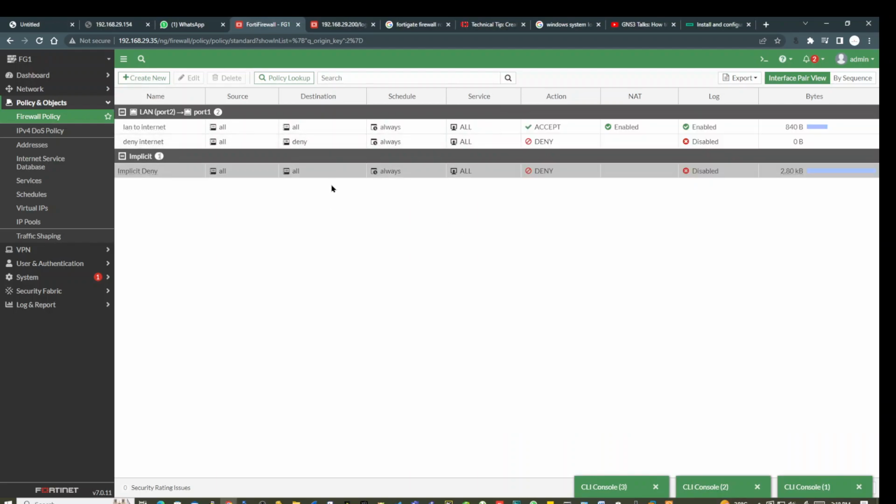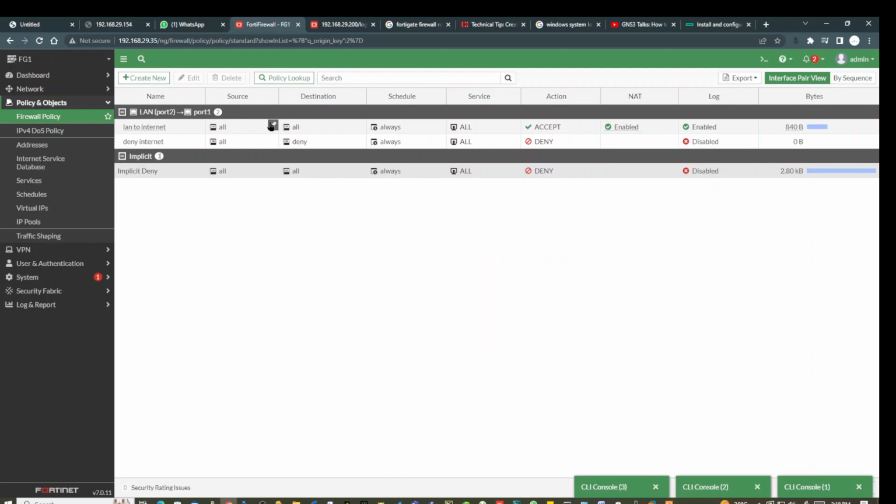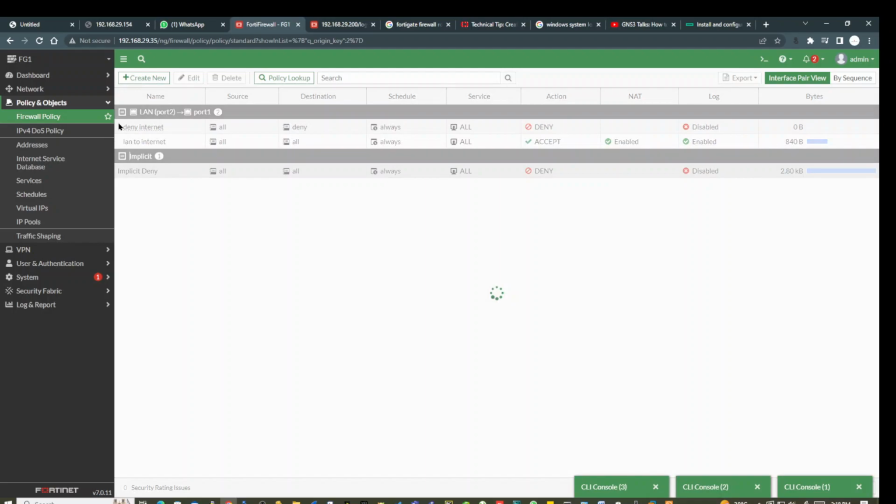Here I allow everything, then I deny. First the traffic checks the first policy, and since it is allowed, it gets permission to reach the site. After that it will not check any other policy. That's why whenever I create a deny policy, it should be placed on top.